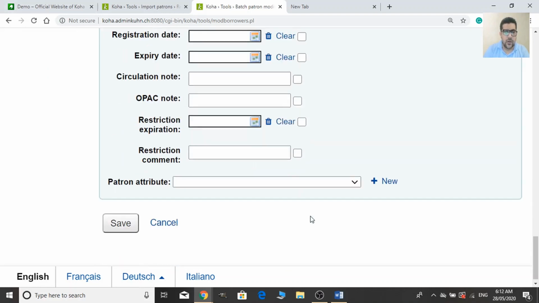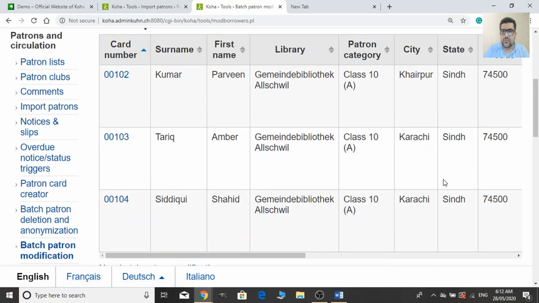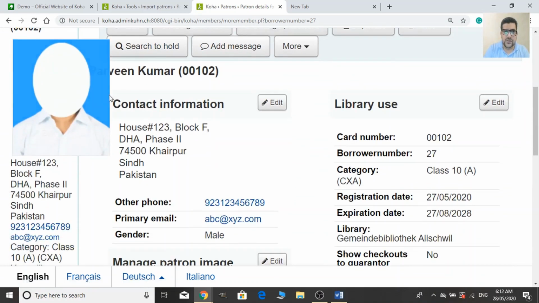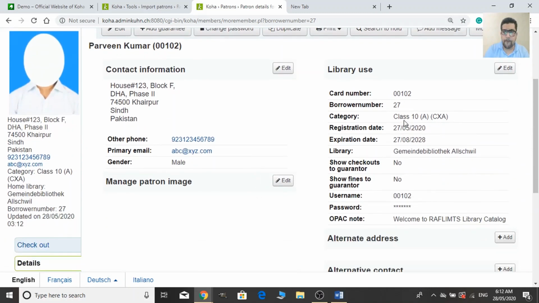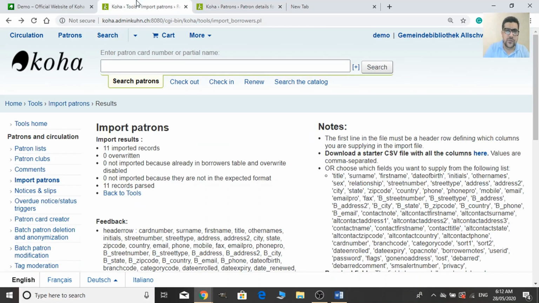So they are now in class 10A, and you just save here. So see what happened now, the category has changed. You can open the patterns and you can see the details there. So now they are in class 10A. This way we work on batch pattern modification.